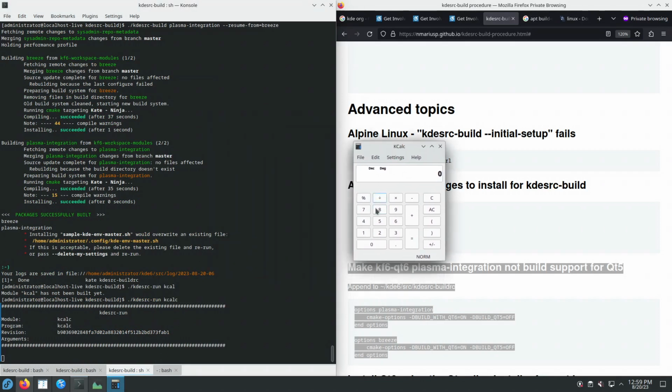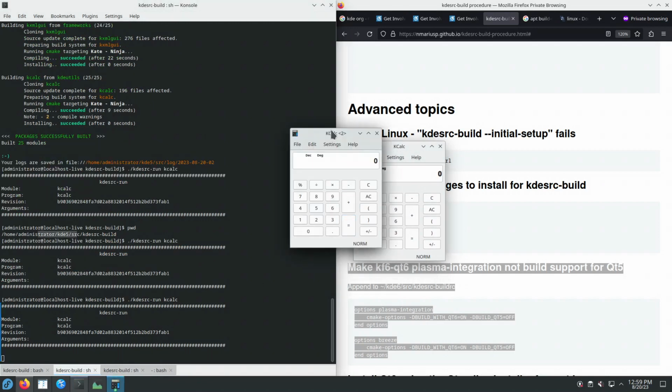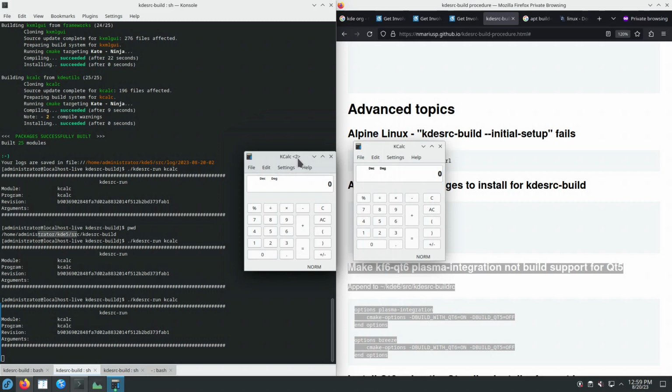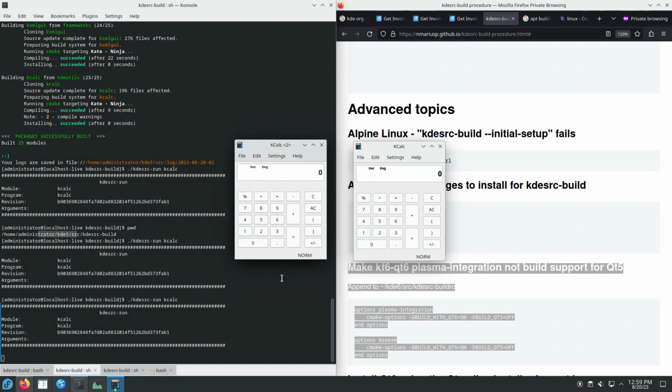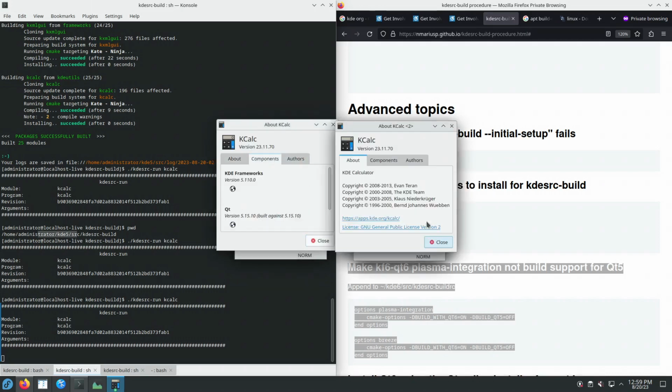Okay, so this is kcalc from kdesrc-build Qt6, and the one with the title bar 2 is kdesrc-build Qt5. So they're identical. The accelerators are not shown by default in the main menu, the underscore line. The tabs are styled similarly, with the same colors and everything.